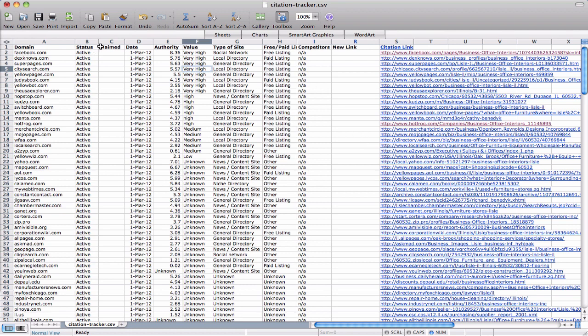You're going to primarily be filling in claimed, date, and the new link. The rest of the information is educational, related information here for you to be able to do your job and hopefully quickly get to the point where you can find a place where you can build a link for somebody or see that the link already exists.